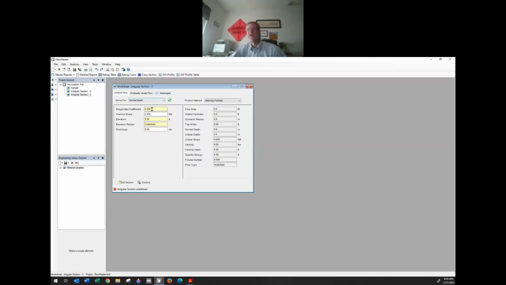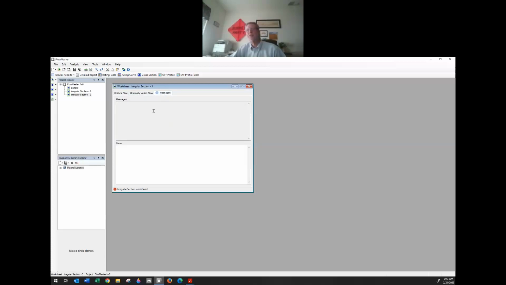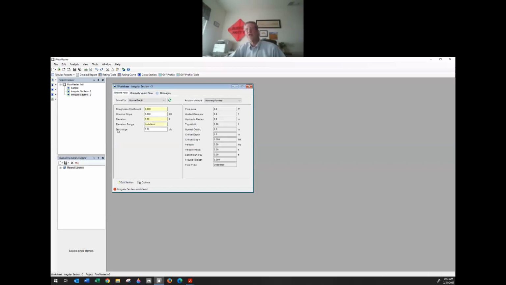And the yellow boxes are the calculations, and you'll get the results there. The channels, the white boxes are what you're going to need to fill in yourself. And then the discharge, and then the other tabs here, you're not going to use these, so you will just forget. This one is notes. You can leave notes to yourself or somebody in the future if they want to read this, but honestly, nobody does. And coming back here to the beginning, we have the roughness coefficient will be given to us.